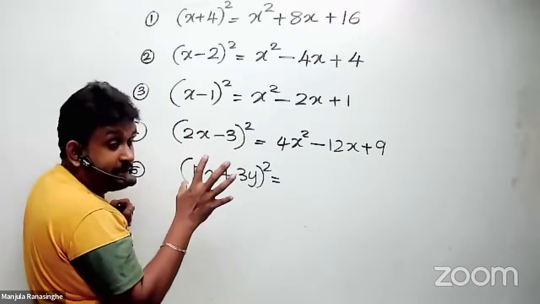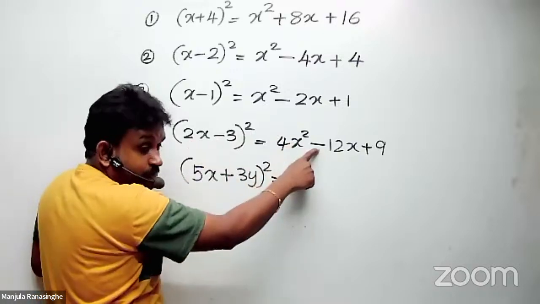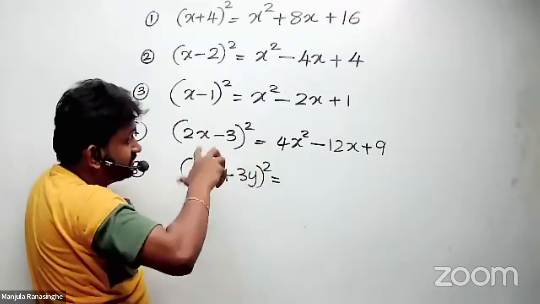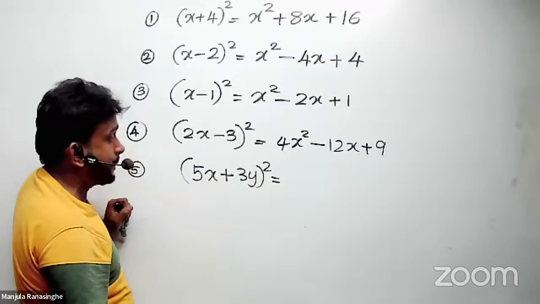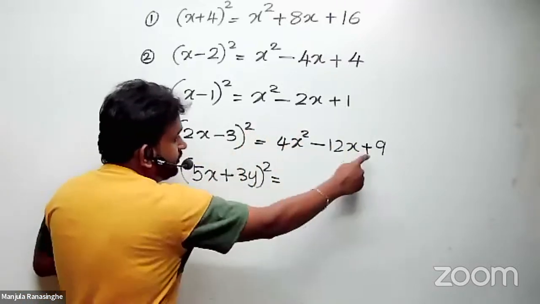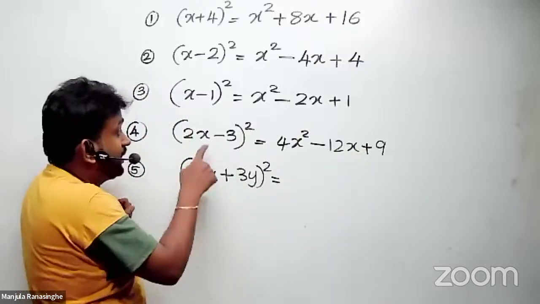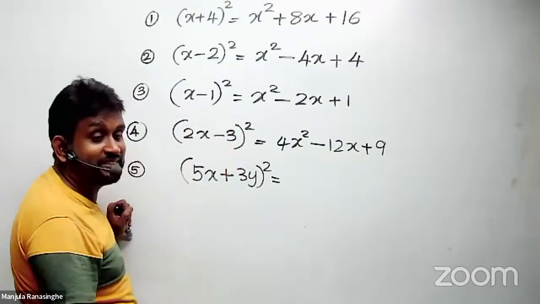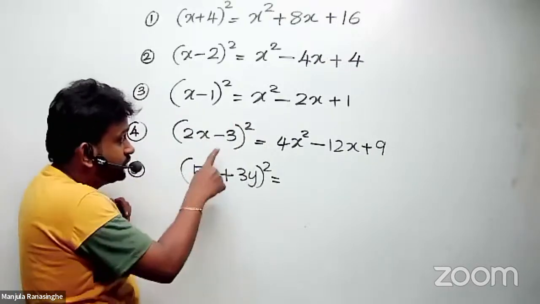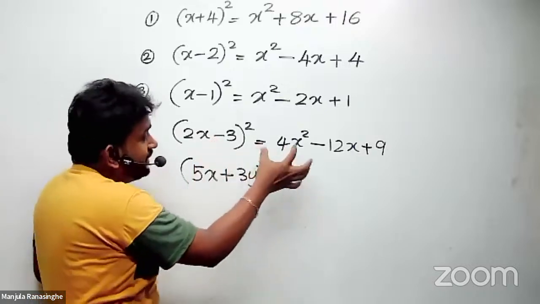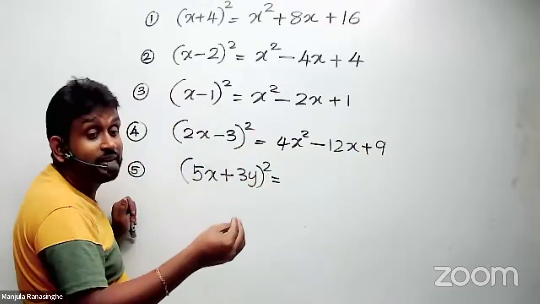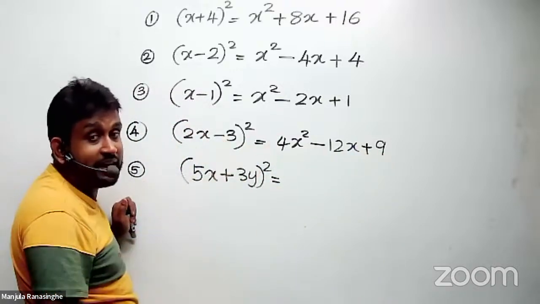Or think like this: here it is minus, minus 3 into 2x is 6x, twice 6x is 12x. Then the second term is squared, 3 squared 9. Even if you think minus 3 squared, it is also plus 9, positive 9. So although it is negative or positive here, it doesn't affect these two terms, first and last, because the square is taken. Any negative value squared is positive.